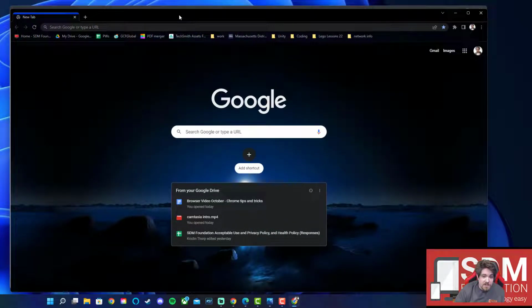And that is because internet browsers now open up to what is often called the new tab page. And that's actually what it says right up here in the top left of the Google Chrome browser.